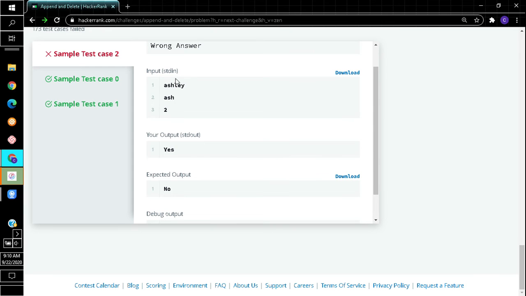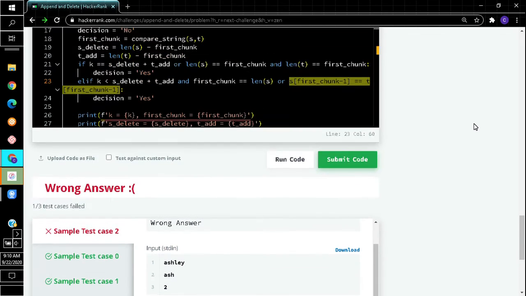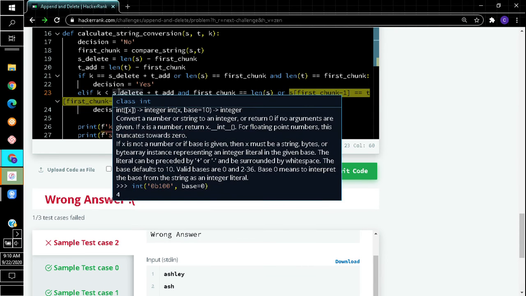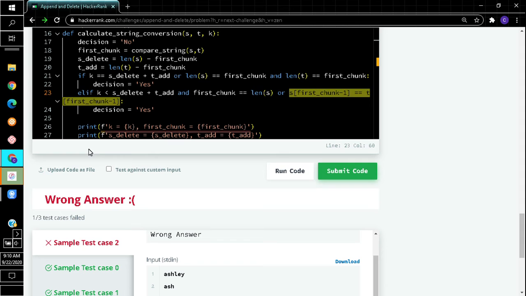So it's gotta be when, yeah, it is when k is less than s delete and then t add. It's gotta be when that situation is true, and first chunk equals length of s.